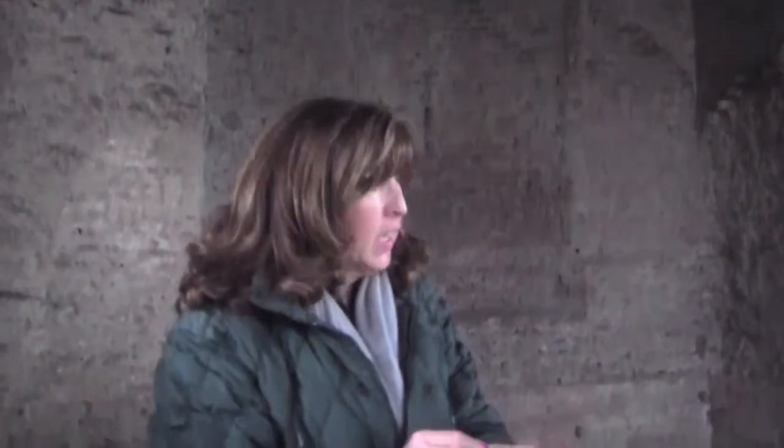And another thing that I will show you is that that slot over there is where two other conduits are ending. And is it possible to hear the sound of people speaking? If you go upstairs, you listen to the people speaking here. This is something that we discovered during our survey.